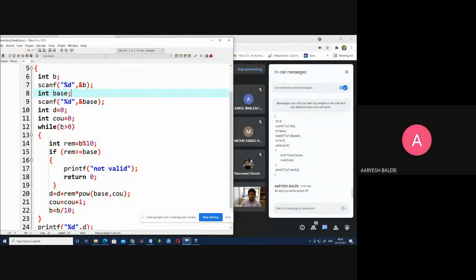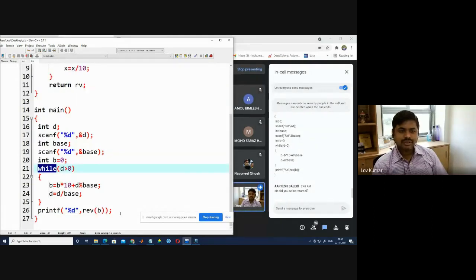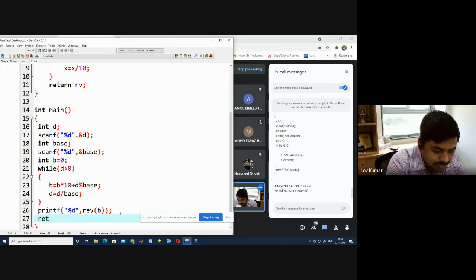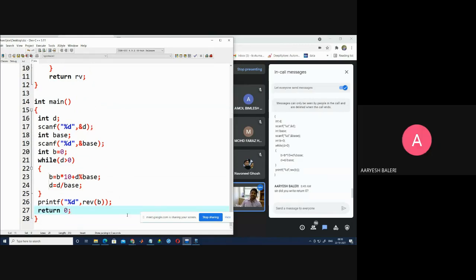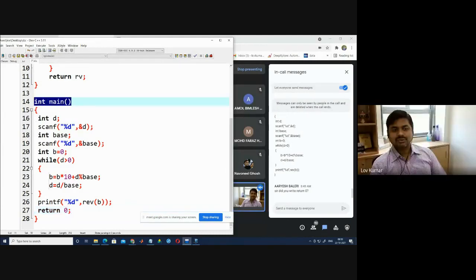Sir, did you write return 0 in the second program? Yes, I have written the return 0. Just you can see, if it is not there, you can write return 0 here. Sir, but it won't show any error if it is not written. If you are not writing return 0, it will still execute all the code. And when you write return 0, you are also giving confirmation, and the compiler is satisfied, like saying it has already completed the task assigned by the user. So it is like giving one type of reward. If you are not writing return 0, the compiler is still confused whether it has completed all the instructions or not.